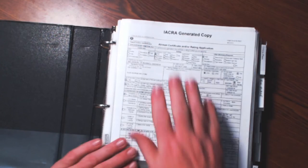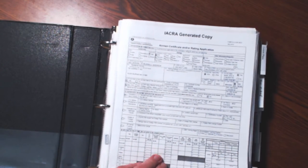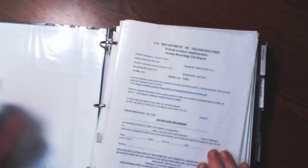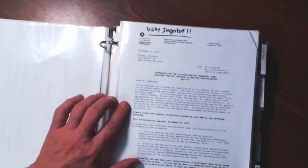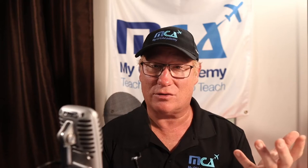I still have some stuff in here for my checkride — I just like to keep it. First thing I have is my IACRA for my checkride day. I have my test scores that applied to my CFI, my graduation certificate from my ground academy. I also have my special issuance letter — I have sleep apnea, I have to use a CPAP machine, so I have to have that letter. You may have one; I keep a copy in here so it's easy to find.